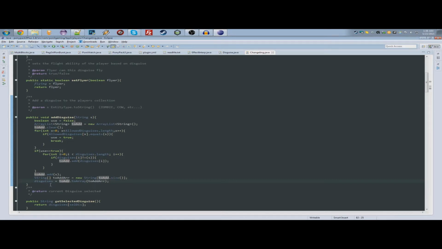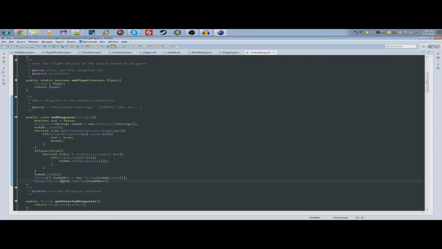So that's kind of confusing, I know. Disguises is your string. That's disguises. And basically we're just telling it equals something else now. That it's got a new array, or its contents are completely different now.